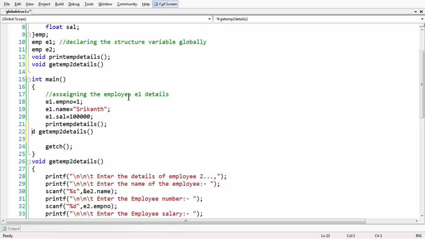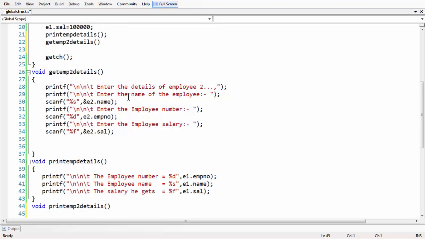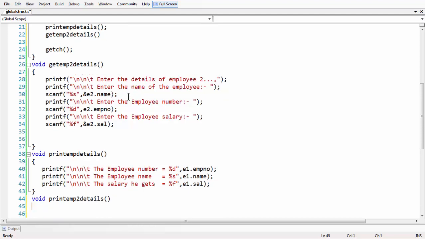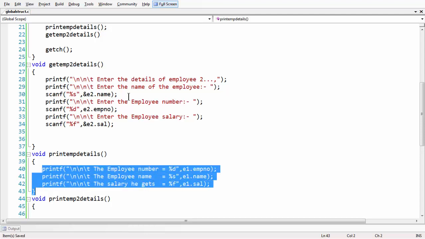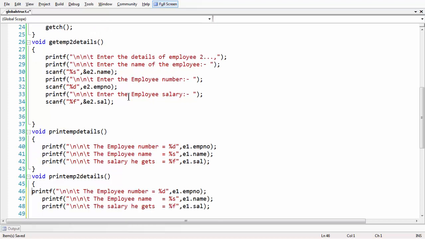Let's put a prototype, and then let's call the function. And then what we could do here is have another function. It's trying to be a bit messy. So print emp2 details. Whatever you want, you can have the names, silly sounding. You can just grab all the printf content here. Since they're all the same, if you change the name of the variable, it's going to work for you.